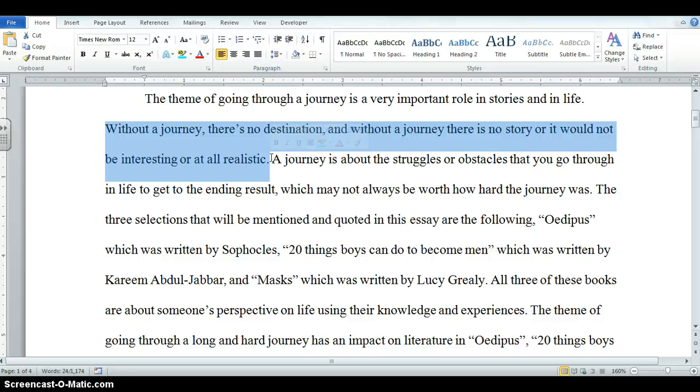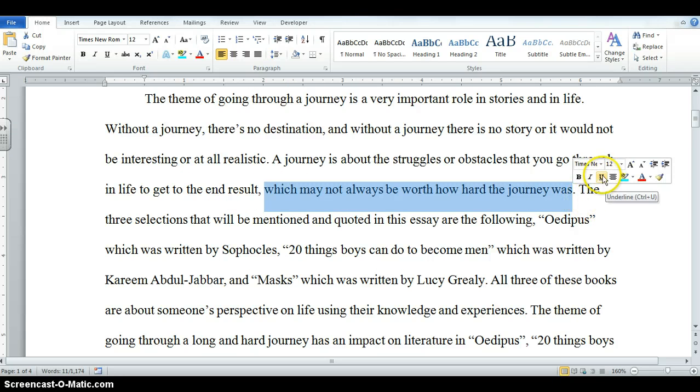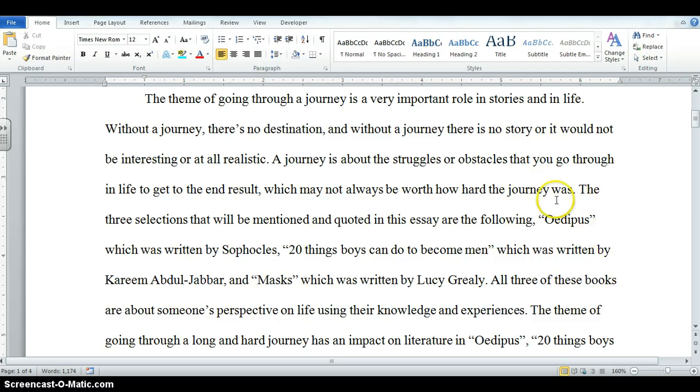Okay, a journey is about the struggles or obstacles that you go through in life to get to the end results, which may not always be worth how hard the journey was. Ouch! Whew! That's quite a judgment call, and I find that rather individual, and incredibly depressing, and definitely not what the 3 pieces of literature you have chosen to work with are trying to convey.